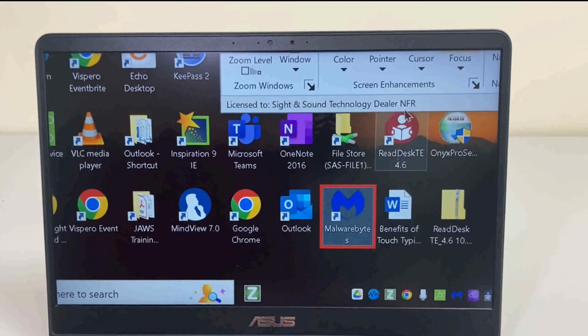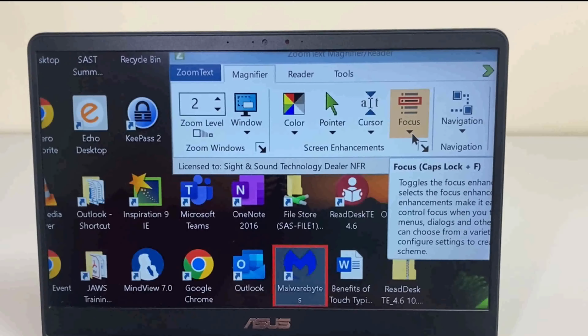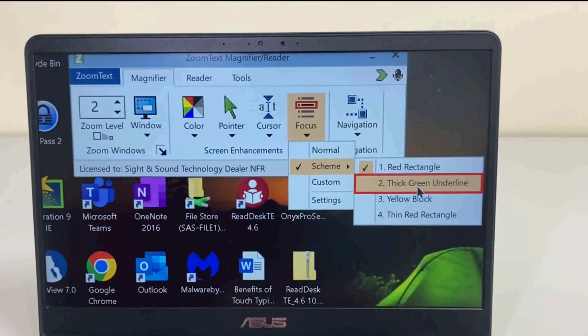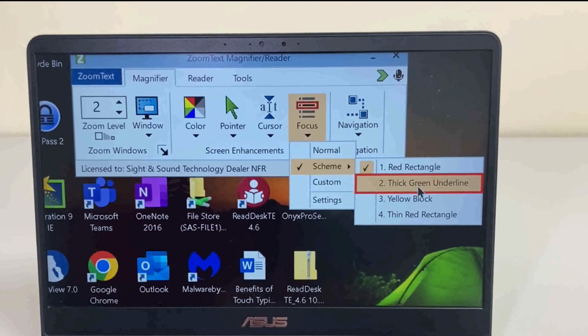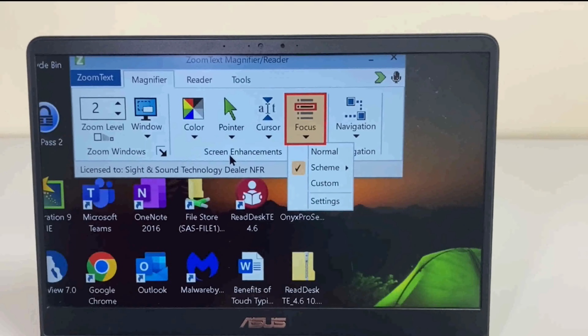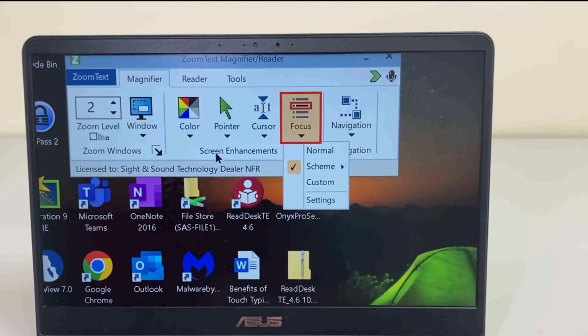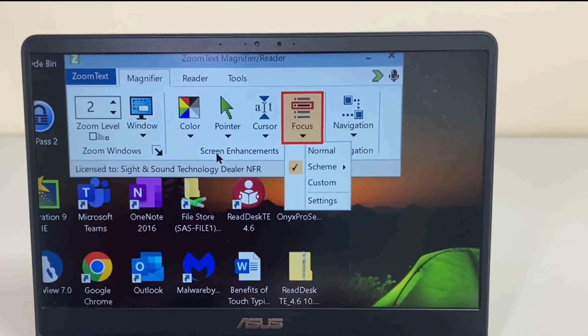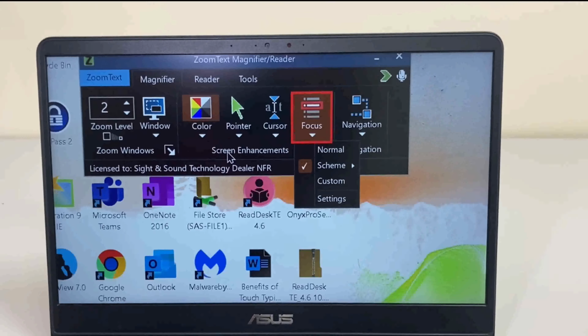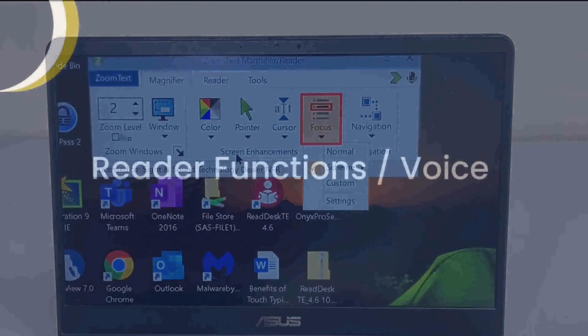So that is the screen enhancements. Again, it doesn't have to be red, it can be green, it can be just a horizontal line underneath, whatever you're focused on. We have lots of custom settings that you can change on the screen enhancements. And there are also keyboard shortcuts. So for example, I can change the color doing caps lock C, and we switch to whatever color scheme I chose before.